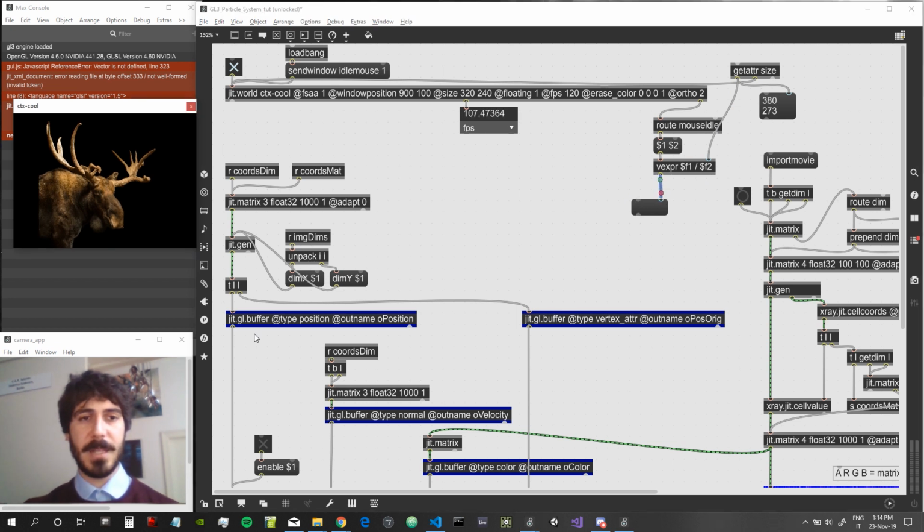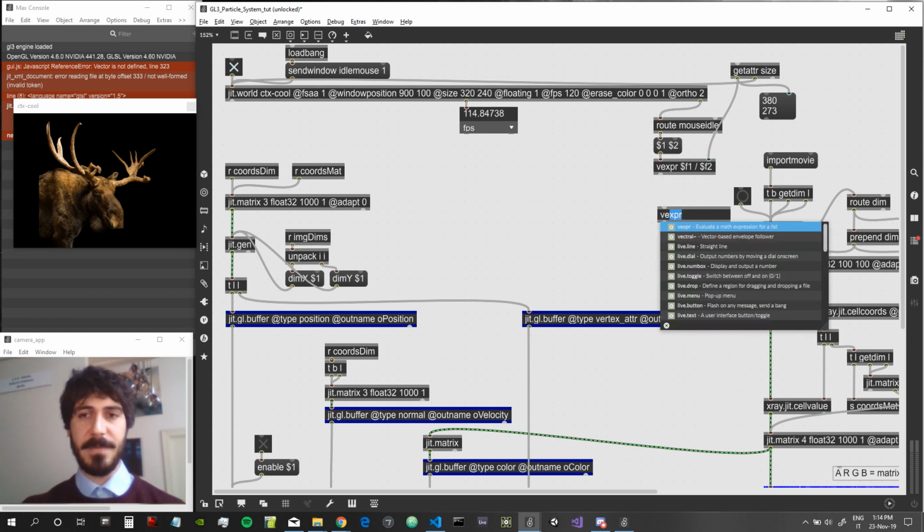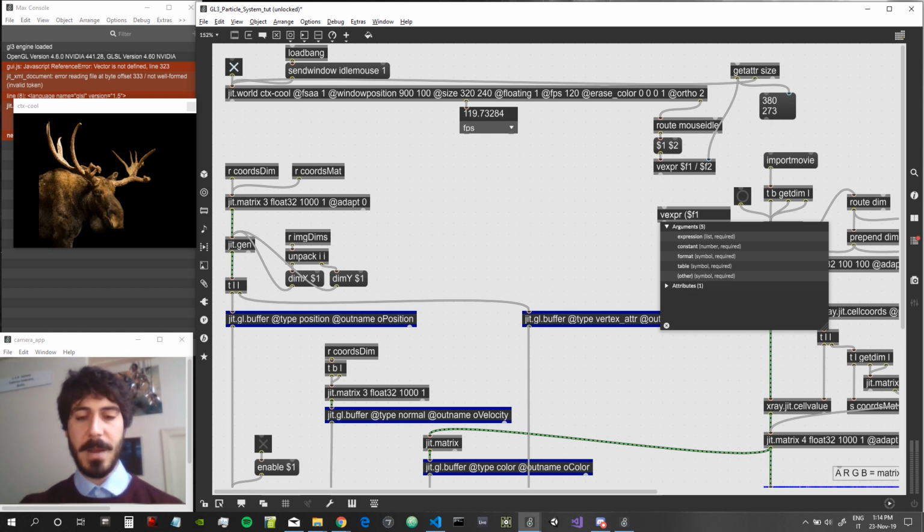So let's modify the window to send the list inside the Bexp object, and we are good. We are outputting values between 0 and 1 on both dimensions. Cool. Then what we need to do is to scale them between minus 1 and 1. So let's create another Bexp, and let's say $f1 multiplied by 2, and then subtract 1 to that.